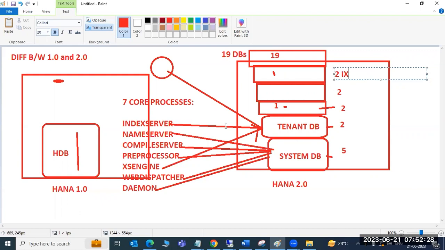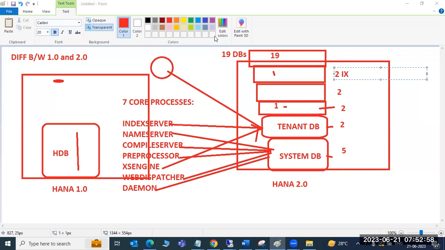Sir, what is the advantage? If we talk about the family, what is your father's role? What is your mother's role? What is your son's role? We have the roles, right? Father is the main person in the house, and he will do all the loading, burdens, everything. We know what a father is and what his work is, right? Same here also, each process has a responsibility. What is their responsibility? We'll discuss those things.